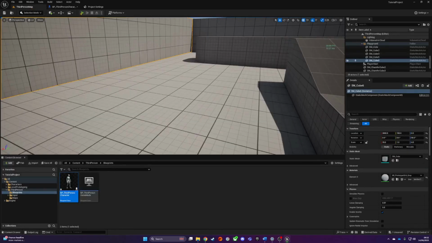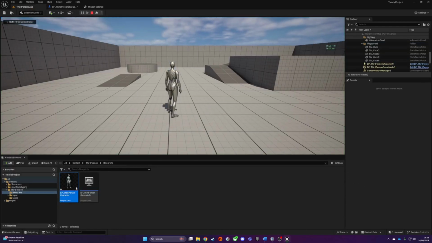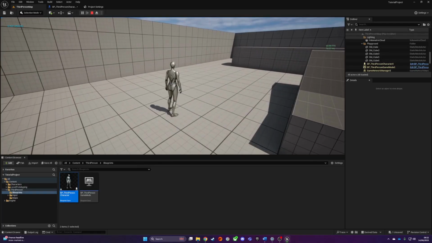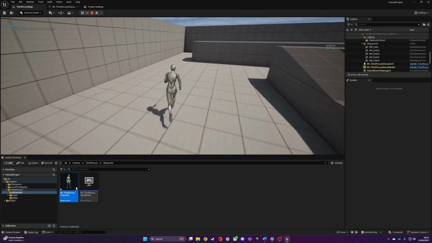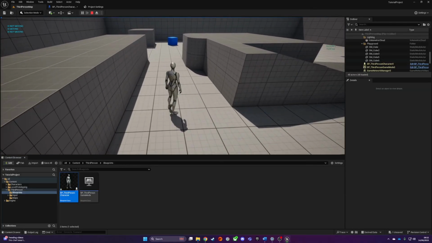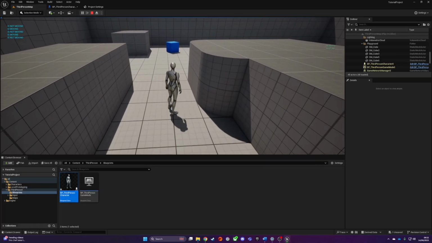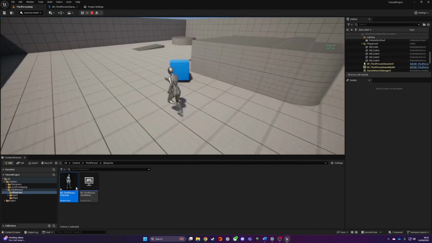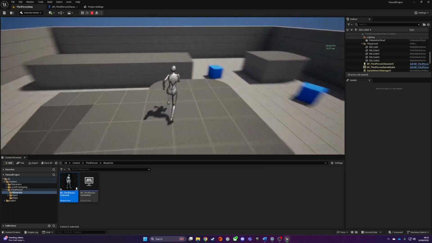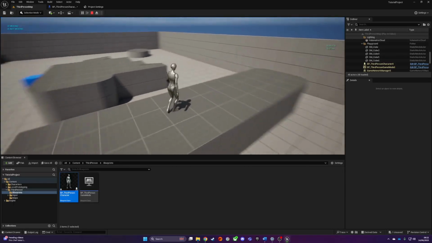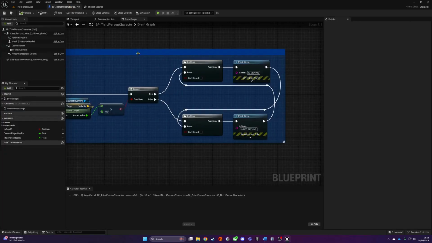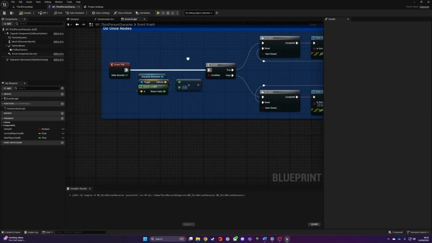So if I compile that now, you'll see is not moving has fired, is moving has fired, and then if I let go, is not moving fired, and then if I move, is moving fired. So that's working pretty much exactly how I want it to work. It's only firing once when needed. We don't need to continuously check if we're moving. There may be situations where you do want to check something like that, but where possible, try to avoid doing things repeatedly on a tick.